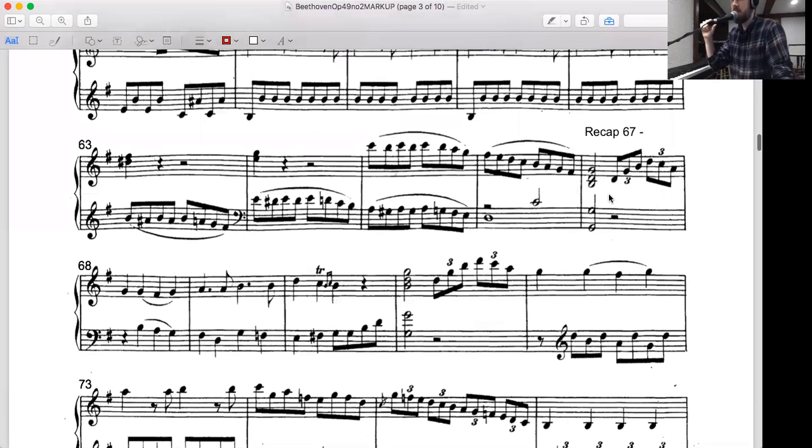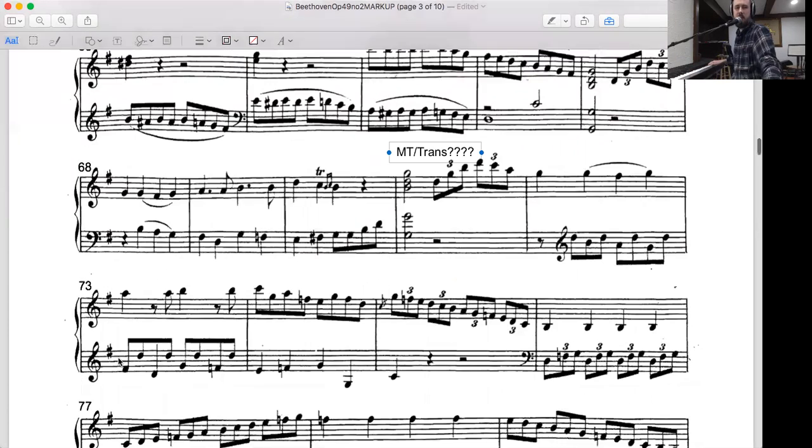Okay, here's the beginning of the recap, measure 67, right? We're doing our same thing. And here's our little cadence. And now we've repeated an octave higher. So here's measure 1 of our, is this the main theme or is this the transition question mark section? Here's measure 1 of it. Right, we got our thing. And look, again, same thing. Same figured eighth note thing.